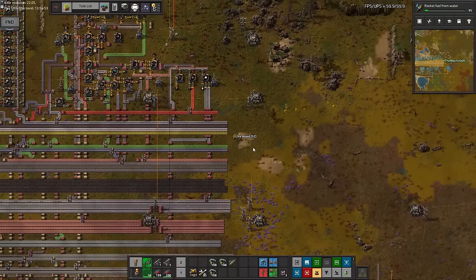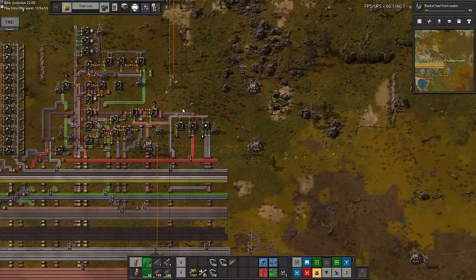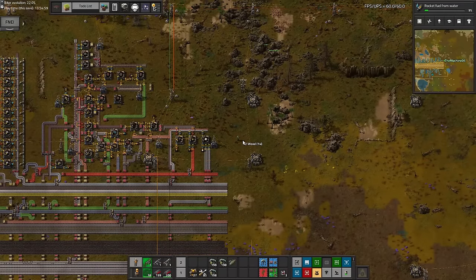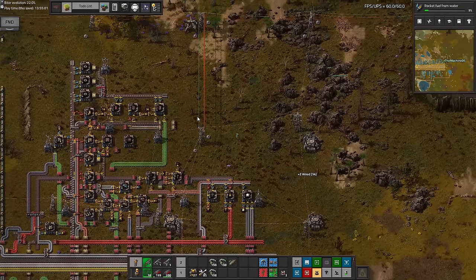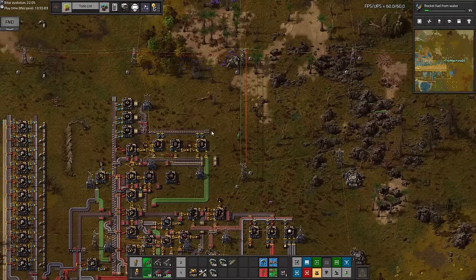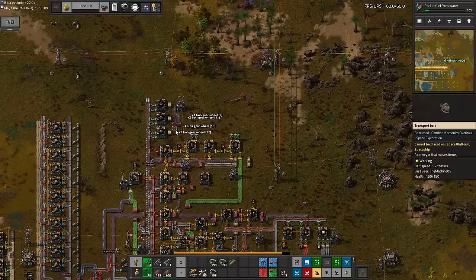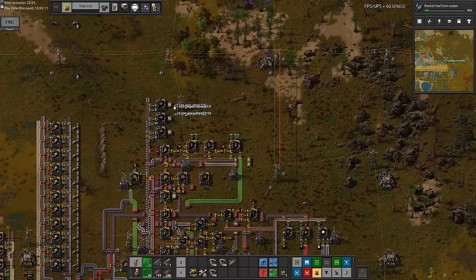Today, what we want to do is maybe tweak our little mall situation here a little bit. And then also, I would like to start with our orange science. And yeah, I think that's a good start.